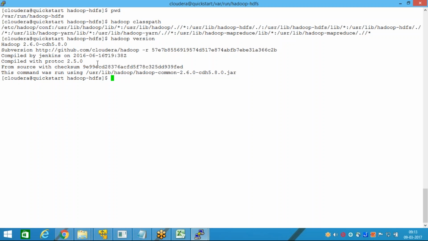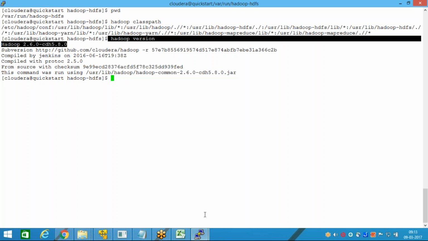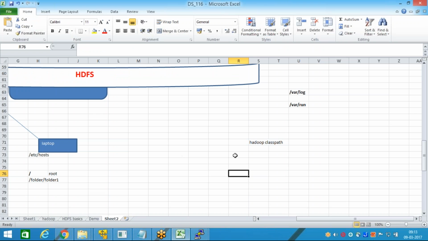So Cloudera 5.8 is our version, and our Hadoop version is 2.6. If somebody asks which distribution and which version we are working with, Hadoop 2.6 is the version. Still it is 2.x, and Cloudera 5.8.